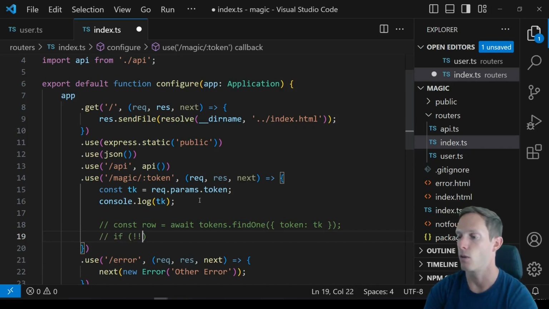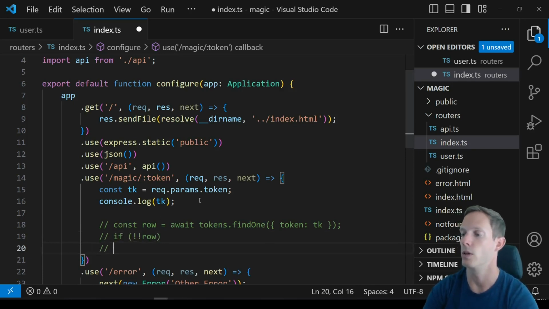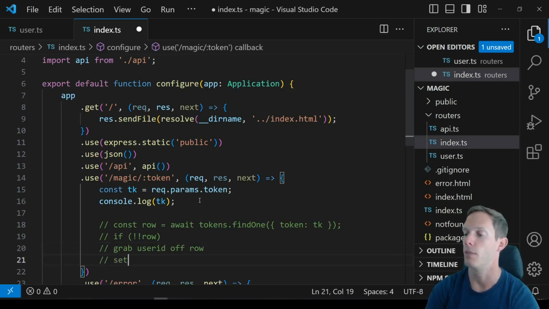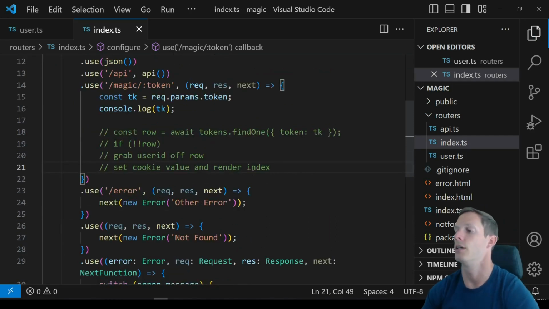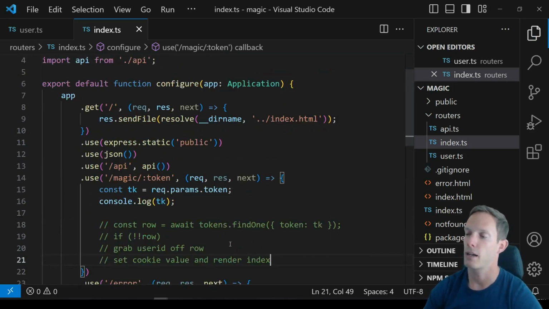If not row, then what we're going to be doing is basically grabbing the user ID, and we'd be logging this person in, right? And so grab user ID off row, and at this point we can either set cookie values, cookie value, and render index, or you could actually send a value back that is going to give you the access token, right?